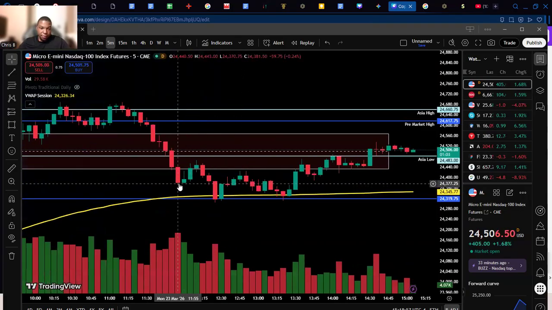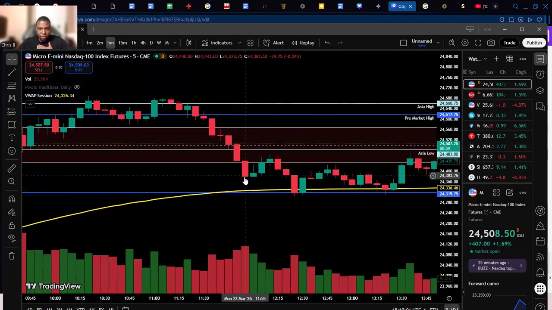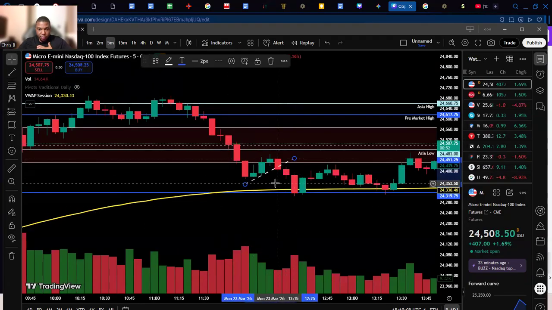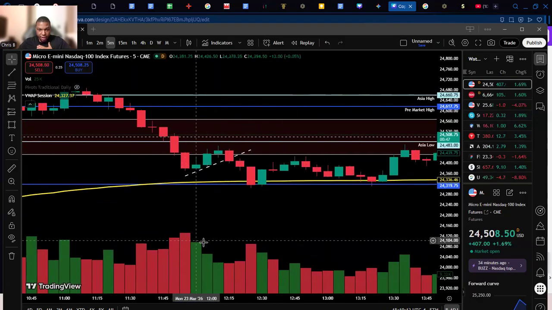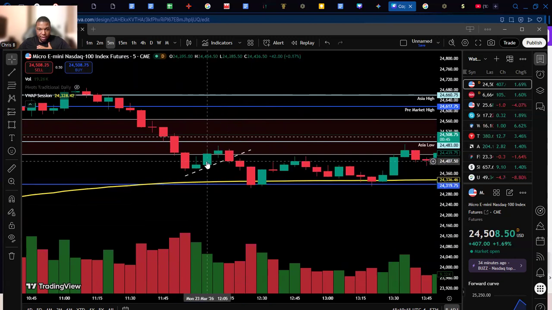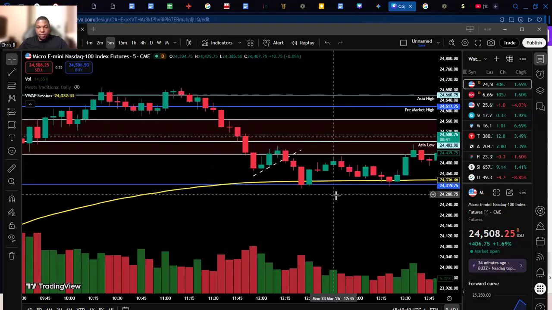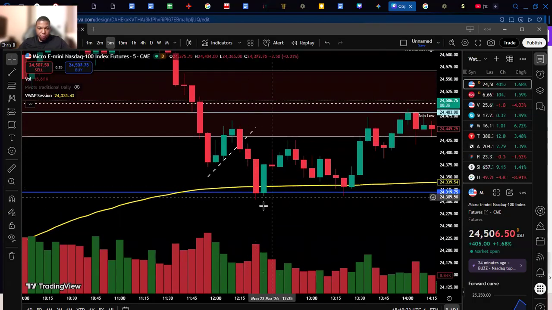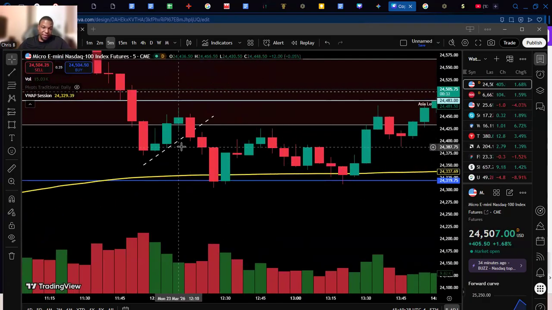Now, me, with what I know based upon my strategy, this is my setup. We had a 5-minute candle close with high volume. We pulled back into a bear flag. Remember, bear flags pull back on low volume. The candle volume decreased, as well as the candlesticks. It took us low. Now, would I get short right here? No. Simply because this is the VWAP. We don't get short until we're below the VWAP. Now, this is kind of trend trading, but a bear flag is my setup and I have to take it.